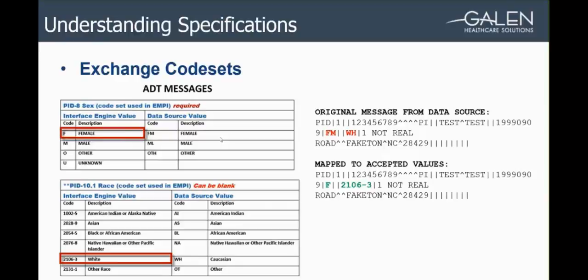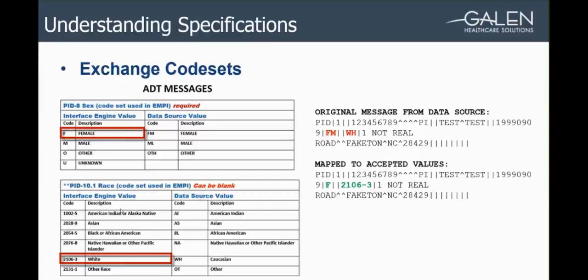As you can see from the code set document on the left, the interface engine value accepts different values for female and a race of white, respectively. Collecting mapping discrepancies via a code set document before kicking off interface development can significantly decrease the amount of time required going back and forth reconciling code differences to build an interface. As an HIE, you want to work with your interface engine vendor to create a document that includes all the fields that are based on a coding system and aren't free text. Then the participant can quickly and easily fill out this code set document and return it based on their specifications.